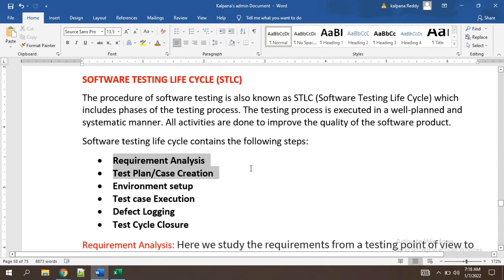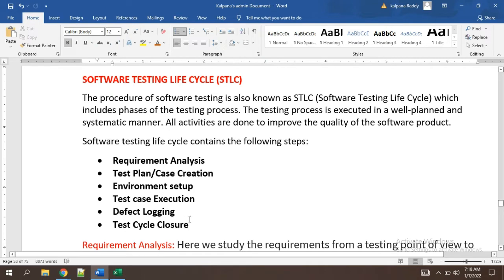It again starts with requirement analysis, and then we create the test cases, set up the environment and execute the test cases. While executing the test cases, if we get any defects, we will log them, and they will go through the defect life cycle, which we will be discussing now.